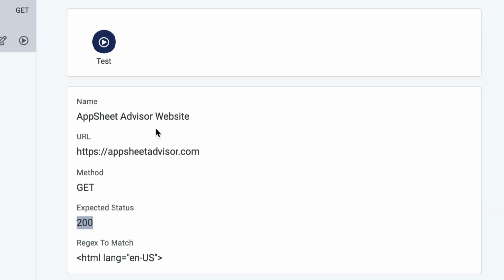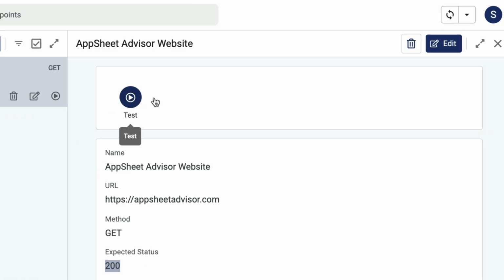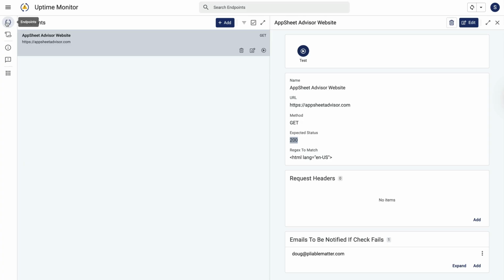when a failure occurs. And then up at the top here, notice that there's a test button that I can click in order to test this particular uptime check. And normally these will run on a schedule, but you can click test to run it right now just to make sure that it's working. Or if you just had a problem that you fixed, you can click test again to make sure that that particular uptime check is now succeeding. All right, so this is our endpoints tab.